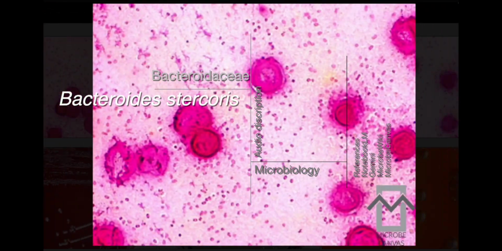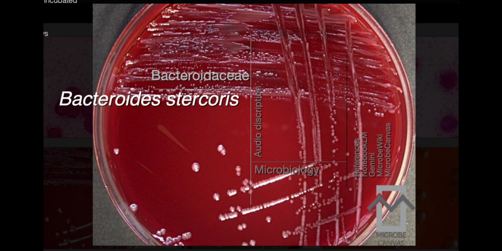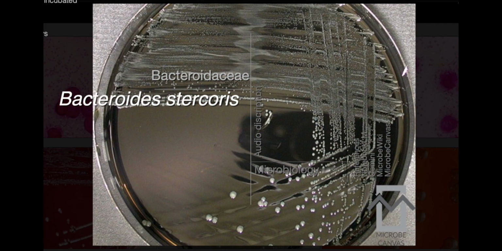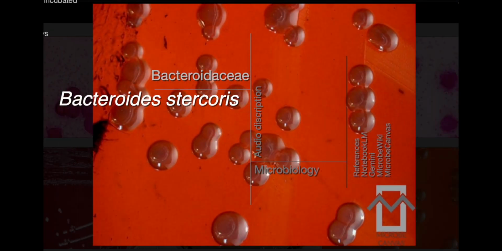Classic for the group. You expect resistance, meaning no zone of inhibition around the kanamycin 1 mg disc, vancomycin 5 µg disc, and colistin 10 µg disc. Seeing the RRR pattern is another strong clue for Bacteroides. Then key biochemicals. Oxidase is negative, that's consistent for the whole genus. But importantly, B. stercoris is typically indole positive. And that helps separate it from Bacteroides fragilis itself, which is the most famous member of the group and is usually indole negative. So that indole test is a useful differentiator within the group.